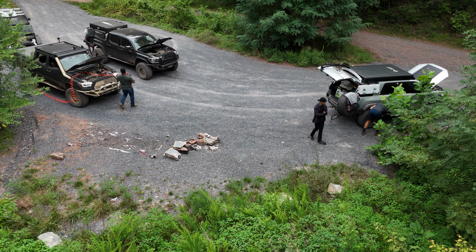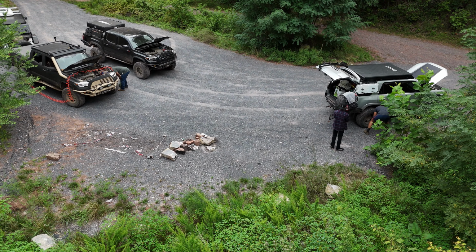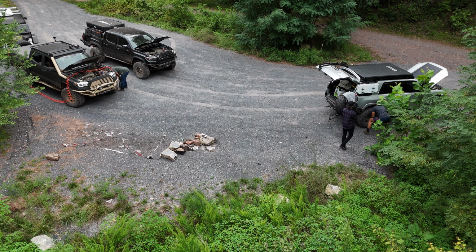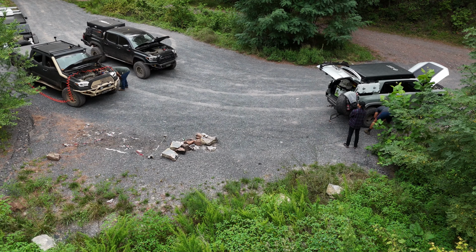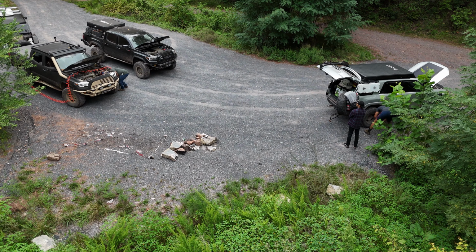I thought that something on it might break while I'm dragging it through these obstacles, but it did a really good job. This was also my first night camping in the trailer, and it was really comfortable.